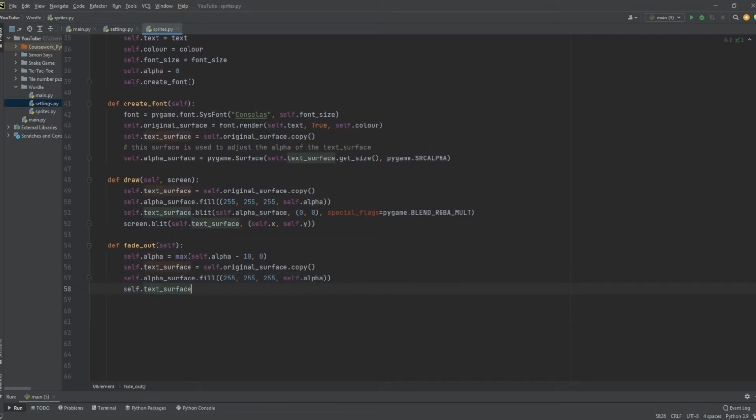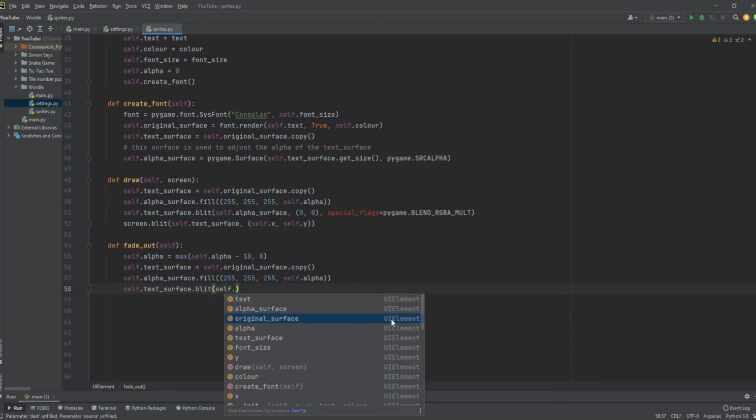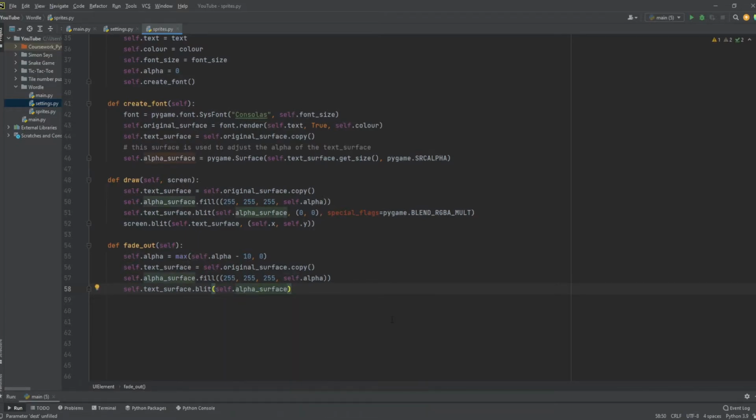Then we take that text surface and blit the alpha surface into this text surface, which is a copy as well, at 0 and 0.